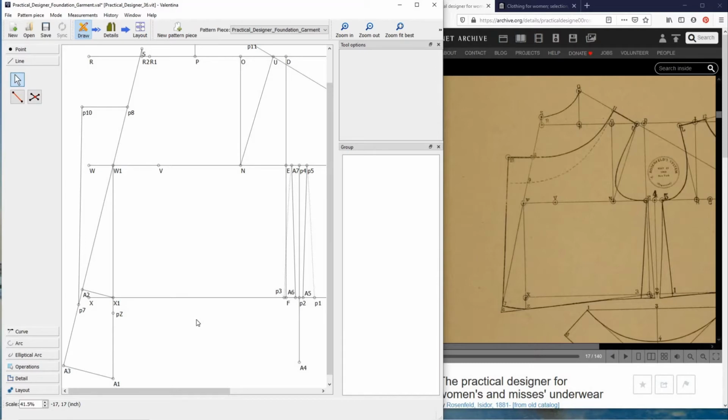Allow 1 inch and connect line 3 towards Z and 6 and curve from Z to 7 with a 1/2 inch as shown on the diagram. That's the 1/2 inch here, I'm pretty sure, to point 6. So we're going to curve here and bring it back over here for our guidelines. We're also going to allow at 1 and 3 a 1/2 inch at the bottom of the waist. So we're going to bring these points down a 1/2 inch below the waist. So let's do that first and then we'll draw in our curve.